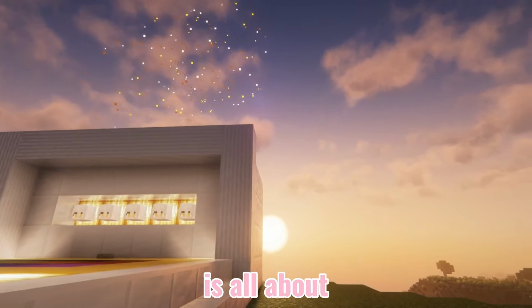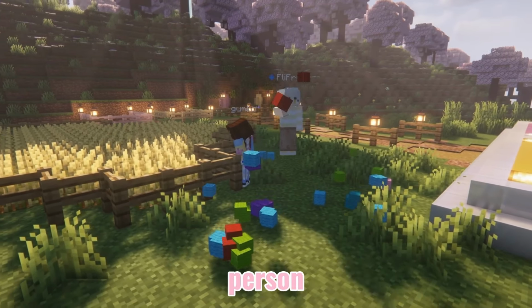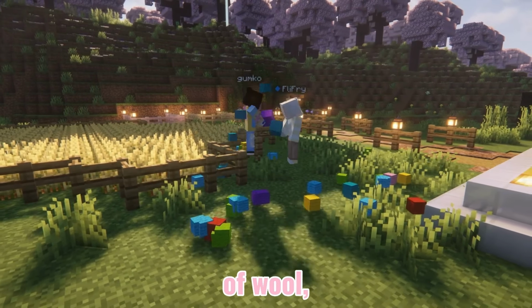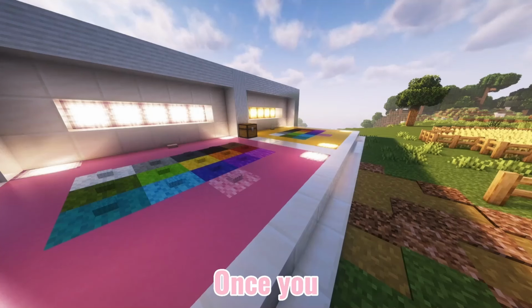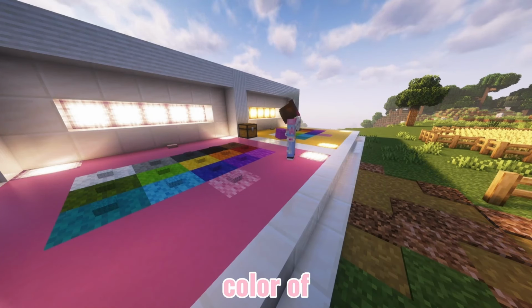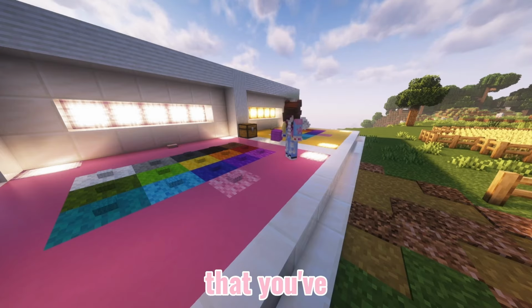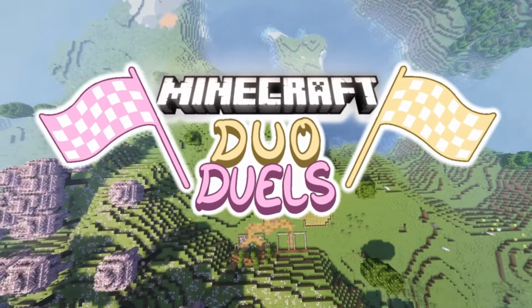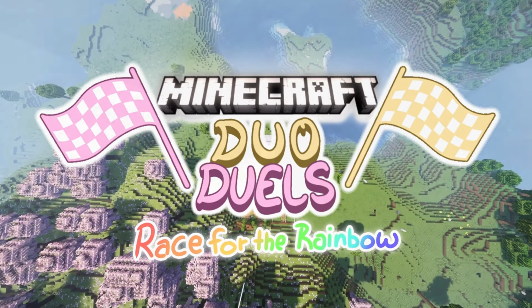And this episode is all about wool. The first person to get all 16 colors of wool wins this episode. Once you get a color of wool, place it on the podium on the corresponding color of wool that you have. That will signify that you've entered that color of wool. And that makes this episode 1 of Duo Duels, Race for the Rainbow.